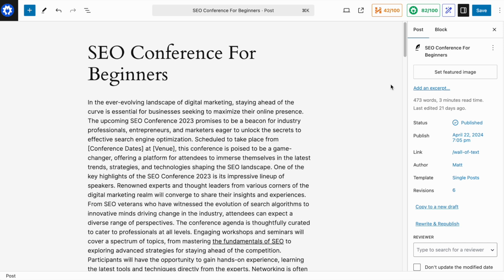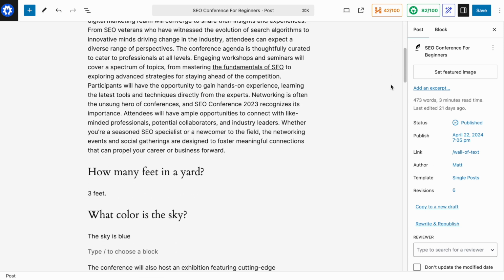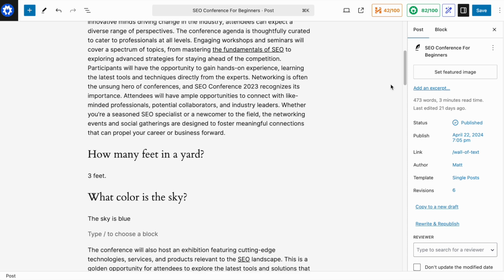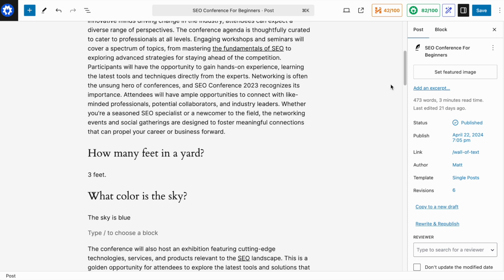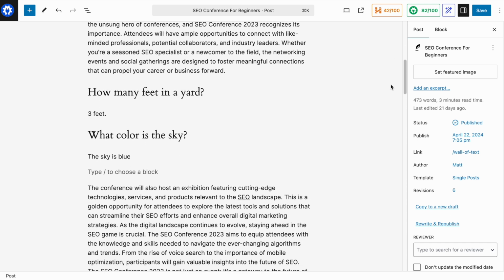So what can we do to get into that People Also Ask section? Well, there's all kinds of on-page things you can do, like using question and answer format in your content. Like in this little sample page here, how many feet in a yard? 3 feet. We're asking questions, we're answering them. We're actually using an FAQ block here from All-in-One SEO. You just write your FAQs and the FAQ block automatically generates schema code in the background to help you even further to get into that People Also Ask section.